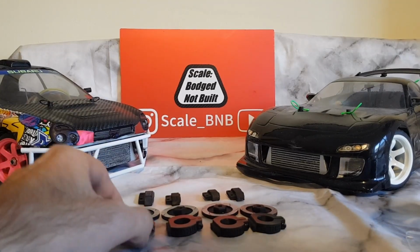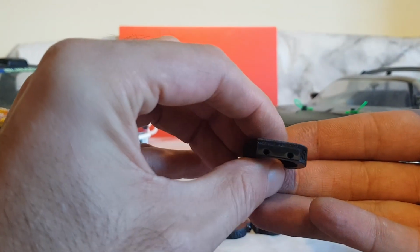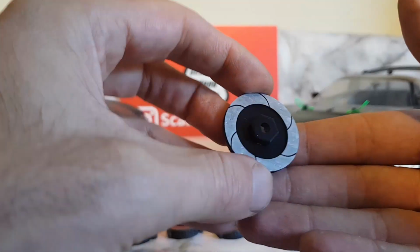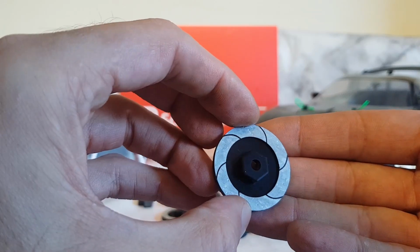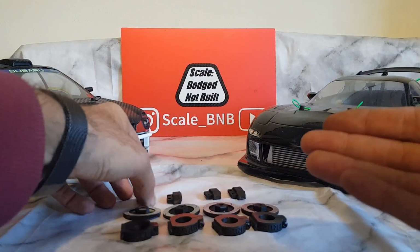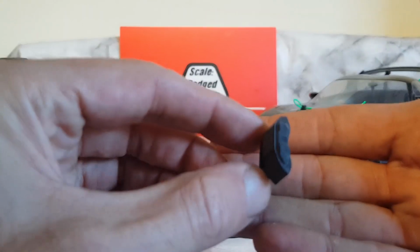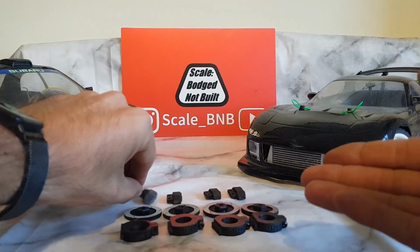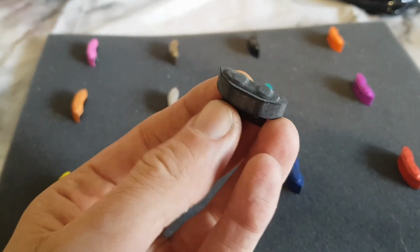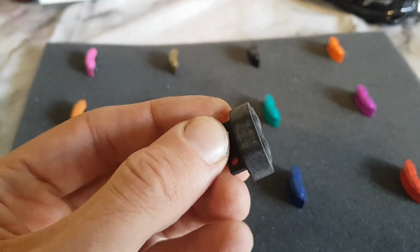Right, each kit will have 4 mounting brackets. Four brake discs. These will come pre-painted. And for calipers and sails, these won't come painted, so you can paint them whichever colour you want to fit your chassis. As I say, they do come unpainted, so you can match them to your design or livery, whatever you've got on your car.